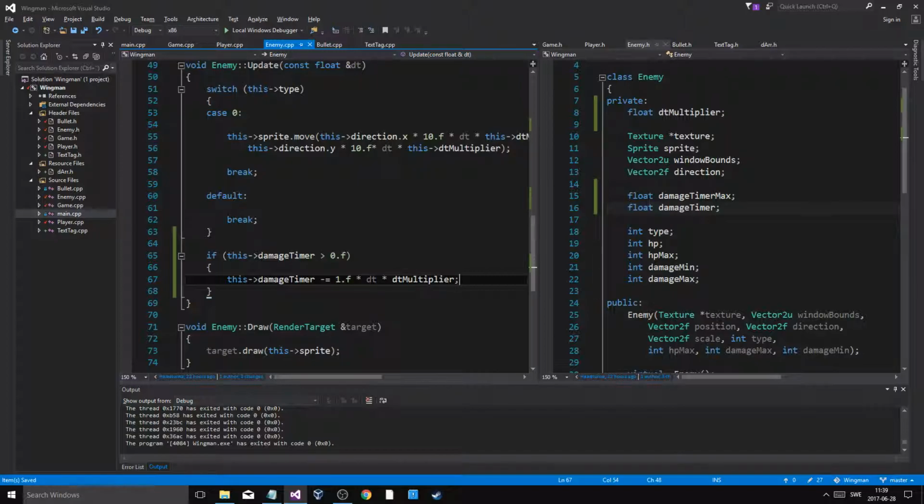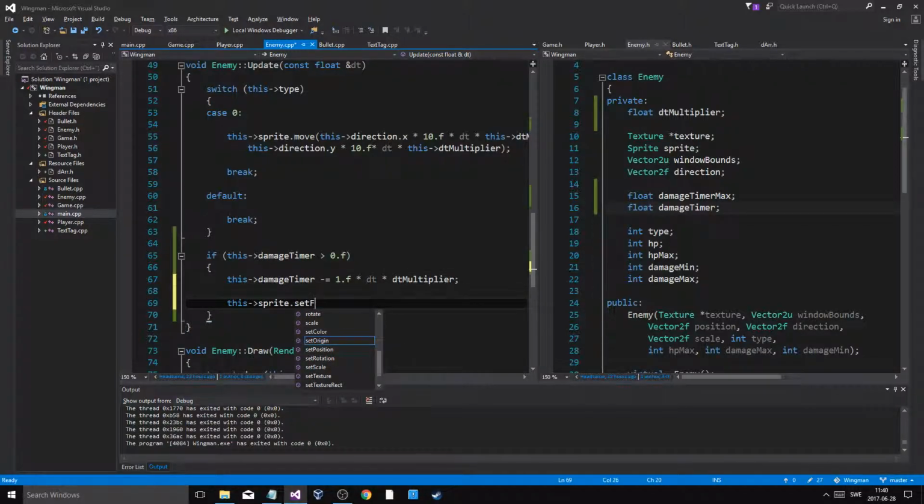Good. Just like that. So it's gonna go all the way down to 0, and while it's greater than 0, this sprite dot set fill color, set color red. So when it's hit, while it's hit, it's gonna be red.